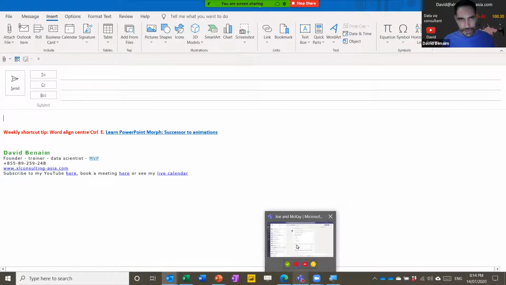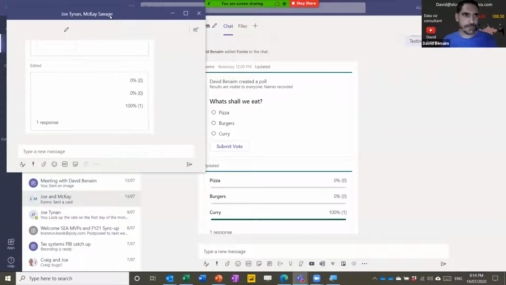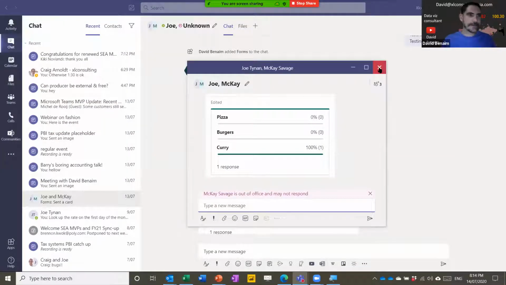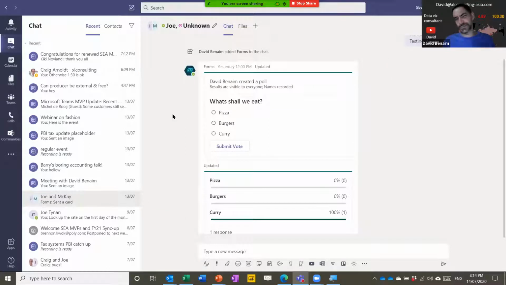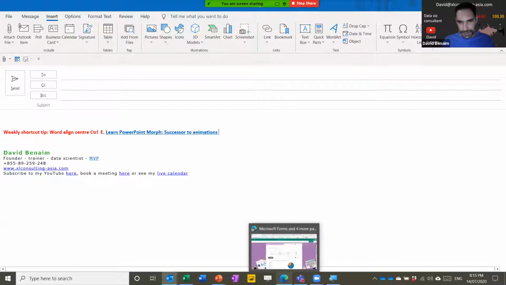Teams also has a couple of new enhancements. So you can now pop out a chat window, for example, clicking this, and then it's a separate window. This feature has been said to be coming to meetings very soon as well, but for now it's just for chats. Meetings have a few small enhancements. You have the raise hands feature that's been in Zoom and other things for a while. That's also now built into Teams. But what's pretty cool is actually the announcement that got made for Teams last week.